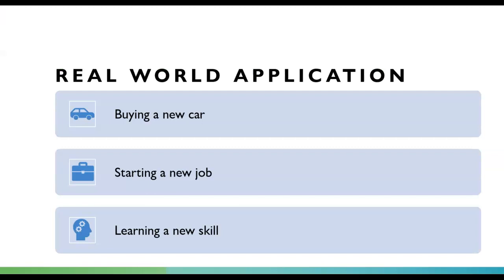Now let's go over some real world applications. Think about what happens when you buy a new car. You can't find the Bluetooth connection in your dashboard. You don't know how to move your rearview mirrors. You don't even know what your car can do. Over the weeks, you will mentally unfreeze what you used to do. You will change how you drive your car, and you'll freeze your new habits, even forgetting what you used to do. The same process can take place whenever you buy a new computer, new phone, etc. This is how we deal with change naturally.